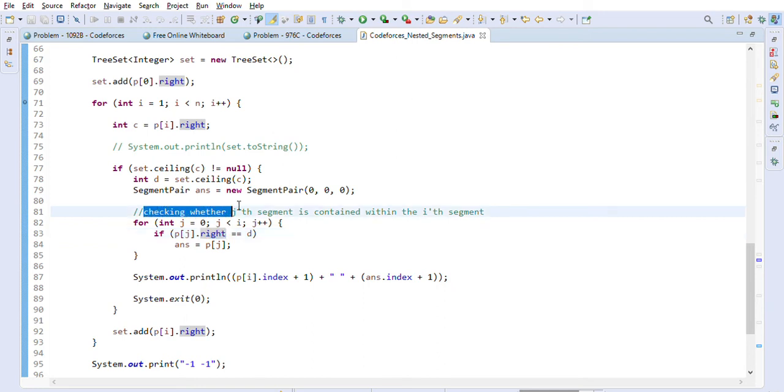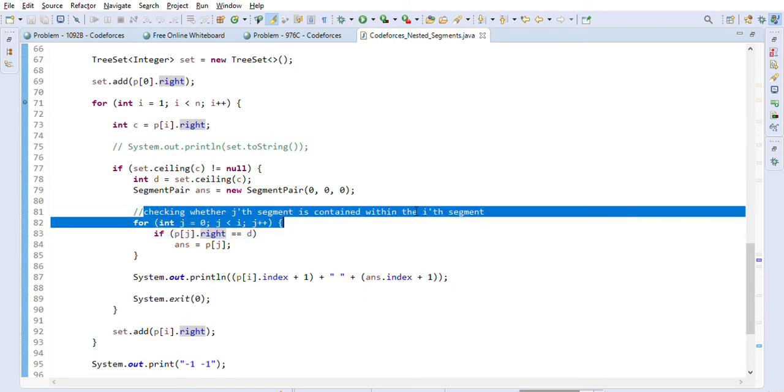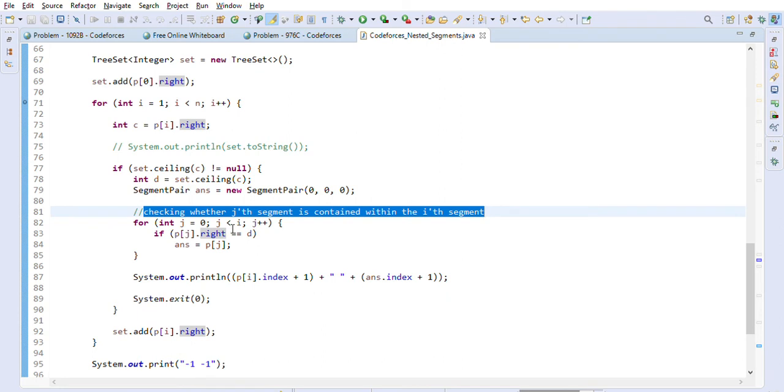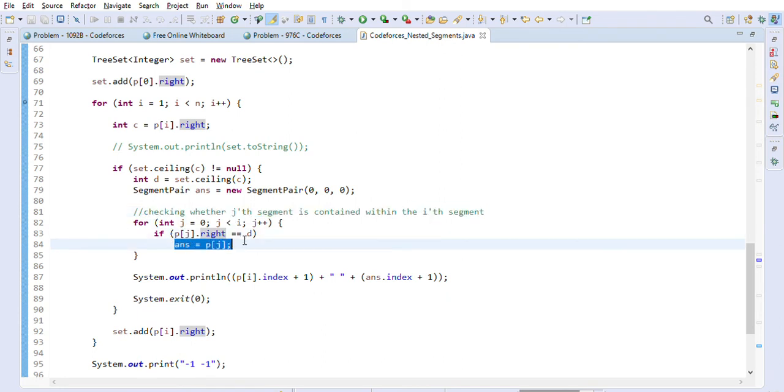As you can see, we are checking whether the jth segment is contained within the ith segment. In that case, we will just put the j segment as the answer, and here we are just outputting the ith index plus 1, and the answer index plus 1, right?